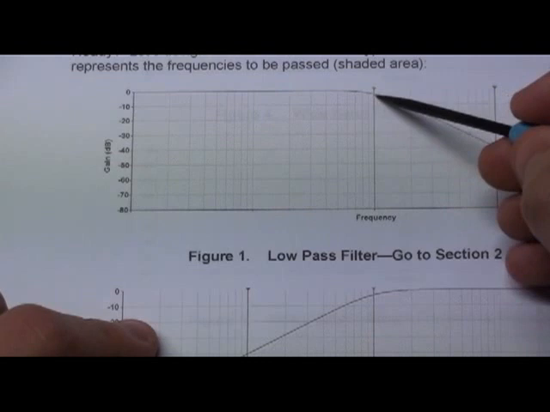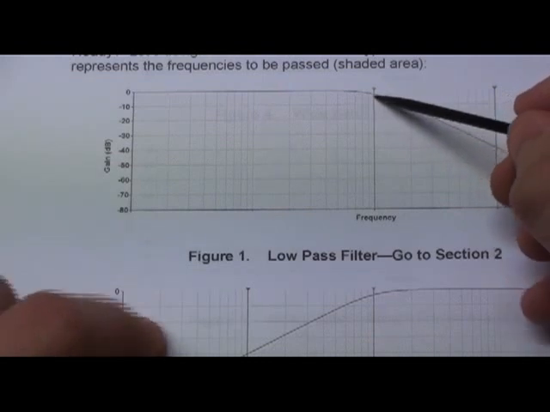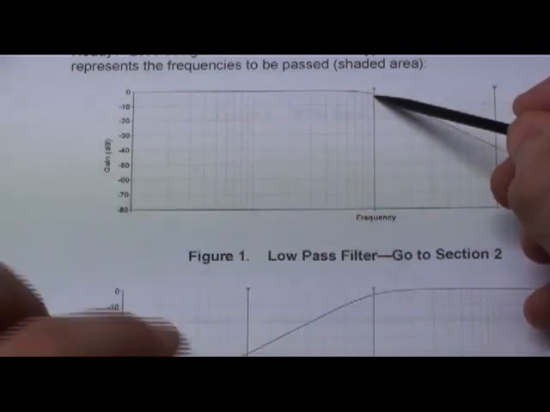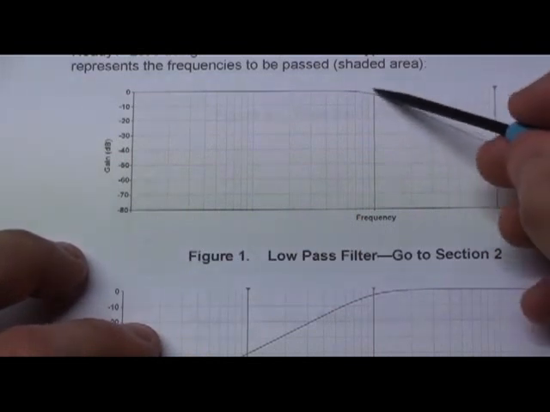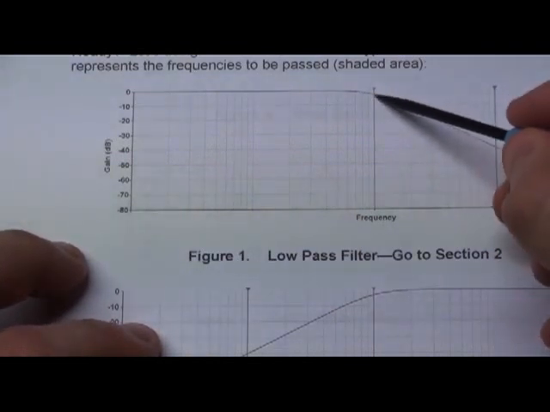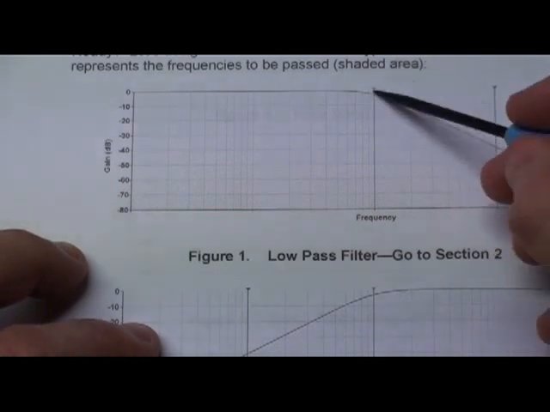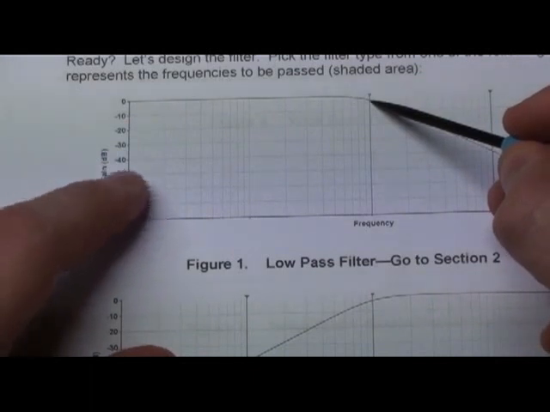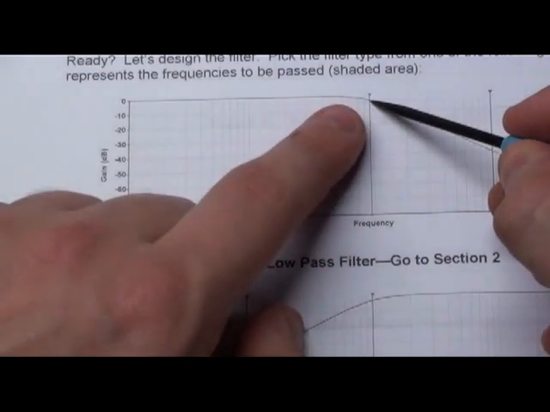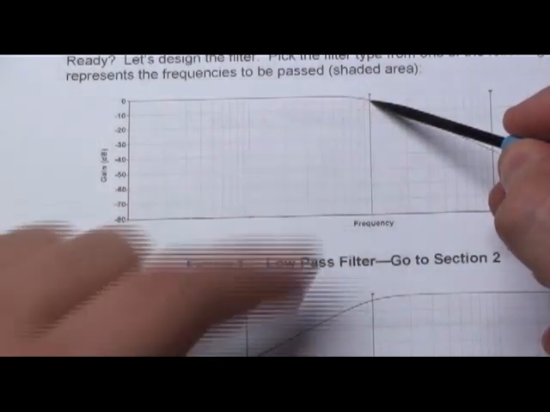Now let's say this is 10 Hertz. So now, as we get to 10 Hertz, it's starting to bend down. So it's going to actually multiply 10 Hertz by, at this point, I can tell you because I've done this before, 0.707. It will multiply the 10 Hertz sine wave by 0.707.